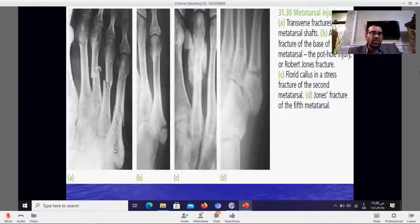A is the shaft, the shaft of the metatarsal. If it is displaced, we need surgery. If not, put a cast on, that's all. And we have to be aware of compartment syndrome in the patient and keep close observation, so that compartment syndrome does not become a problem.